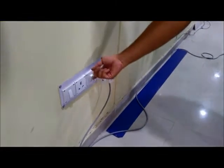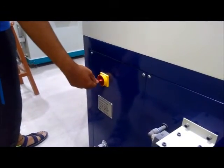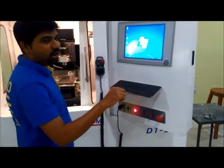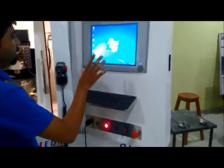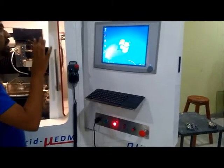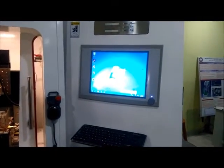This button is used to turn on the machine. Then at the back panel of the machine there is a red knob. We have to turn this knob in the clockwise direction to make the machine on. When we turn the red knob clockwise, then after 5 to 10 seconds the screen of the machine turns on. So this is basically a Windows based monitor available for this machine.